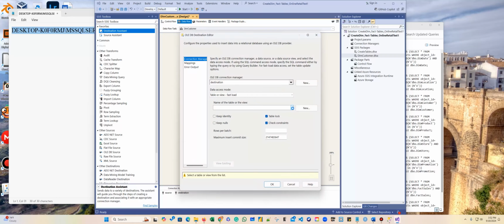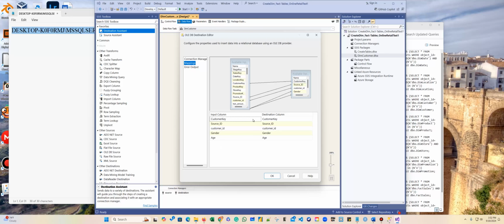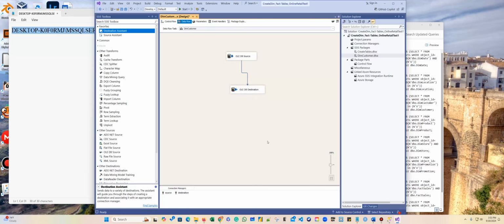However, I only want to connect with the first one, which is customer. However, we do have to map. The customer key is going to be ignored. The reason is because when I upload this table with this data from the stage, this key is going to be incremented by the system. Okay? So that's it for that one.